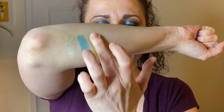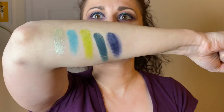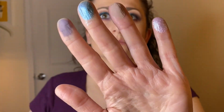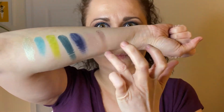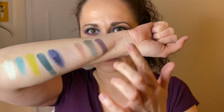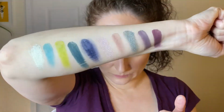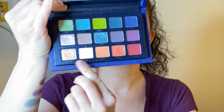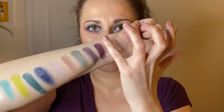Angelica has mentioned that they're working on another restock later in the spring, which tells me that it's gonna happen. I would imagine that the brand and the creator of the palette would not actually bring it up if it was not really in the works and almost guaranteed. That's my gut feeling, but then again, what do I know? So she did say, of course, no guarantee, but she also, I think, said there is a limited stock. I think there's 2,000 of these or something like that, releasing later today.